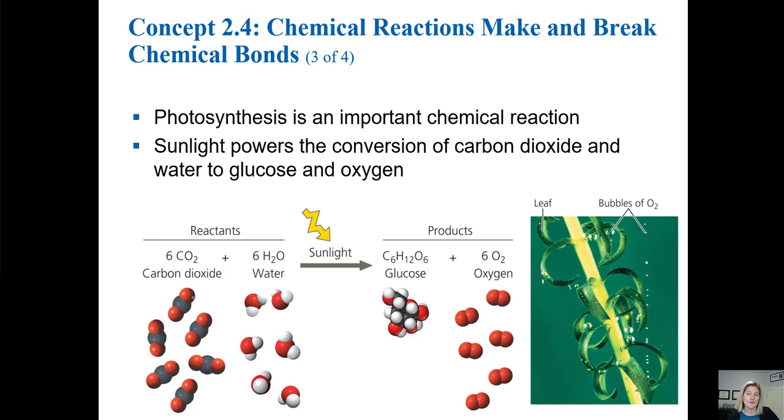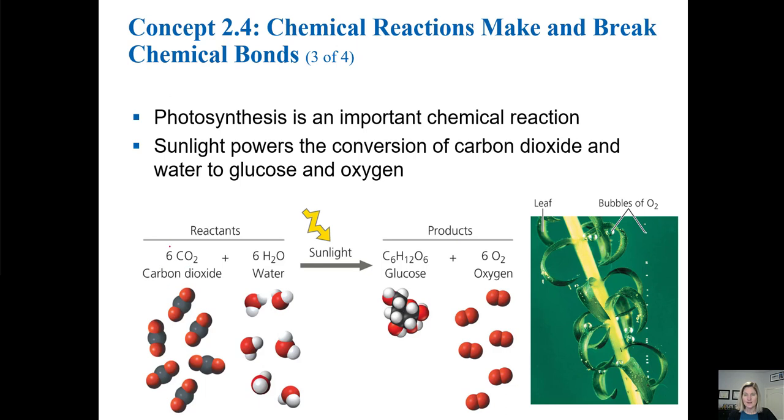Our reactants are carbon dioxide and water. Plants absorb carbon dioxide through their leaves, and they absorb water through their roots. In order for these molecules to react, they need energy, and they get that energy from the sun. Light energy is powering this reaction. So light energy from the sun allows the reactants to react to form the products, in this case, glucose and oxygen. Those products came from these molecules. We can even add them up.